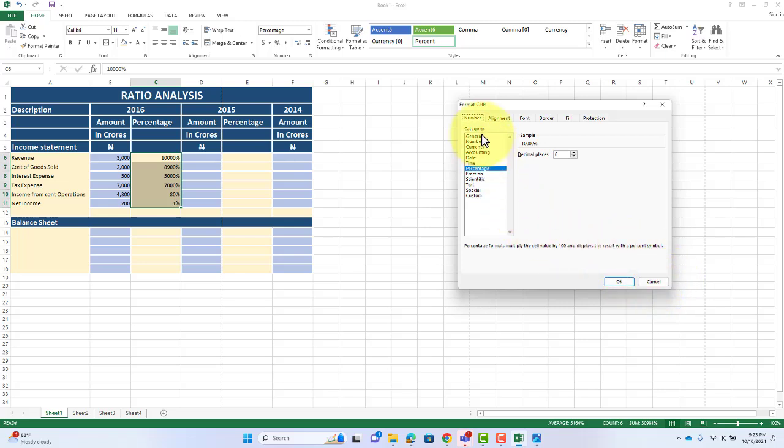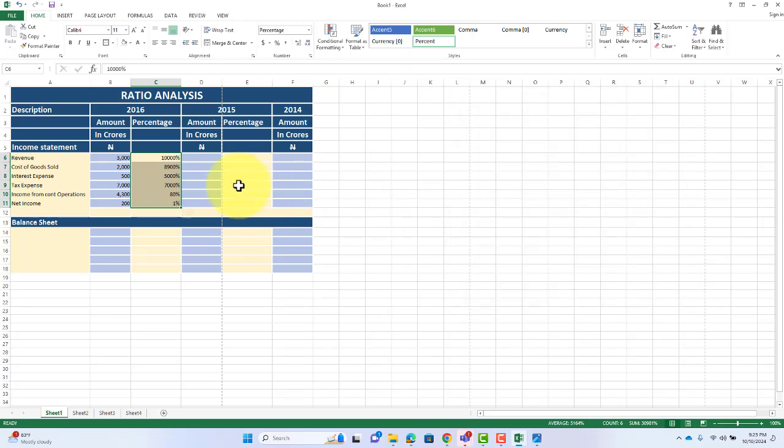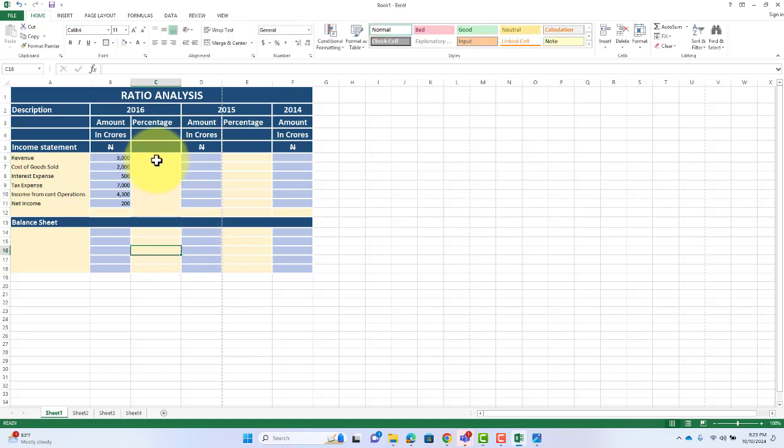Okay, that's how to put the percentage symbol at the back, which you can now type what you want. If I delete everything now, the percentage is still there. If I start typing, you will not be seeing them. The percentage is there.